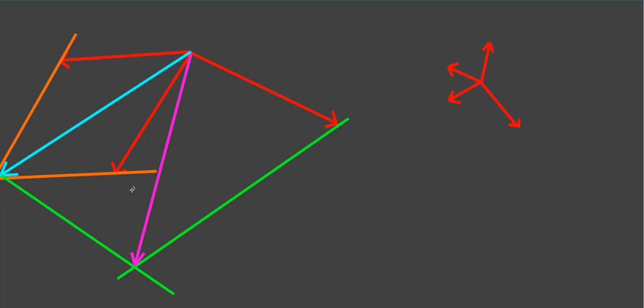So we always get the result of two additions, and then we take the result and add another one, and we take the result and add another one, and so on. For four forces that takes a little bit longer, but it's also quite okay. So for example, I add these two right together, that's this parallelogram and this final force, and then I do it another time, so we have these two forces.